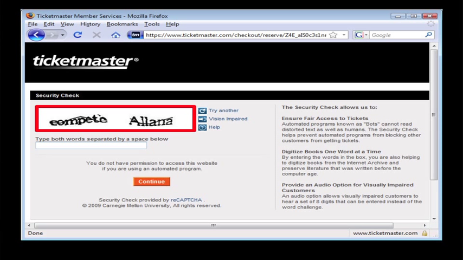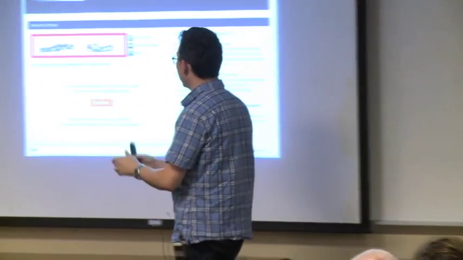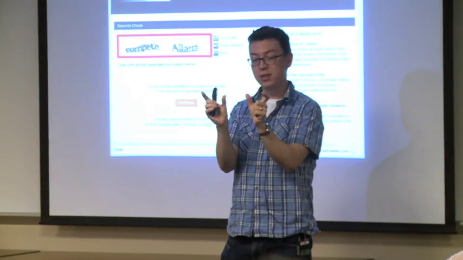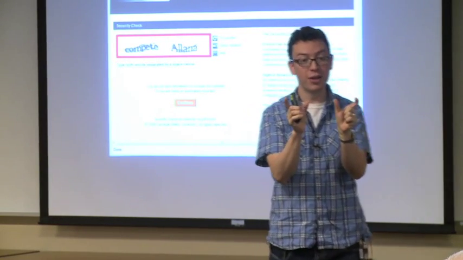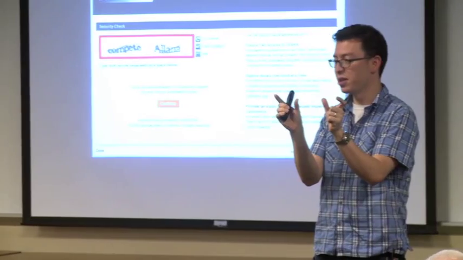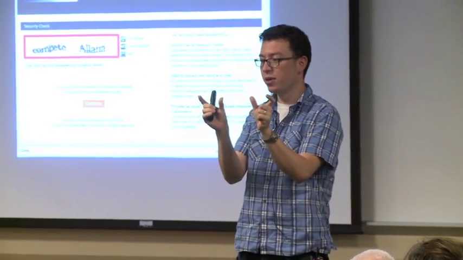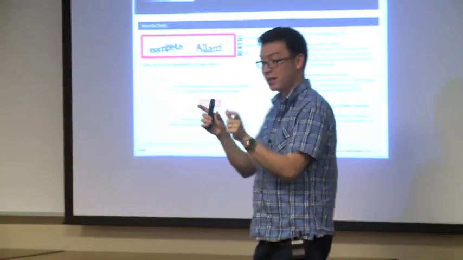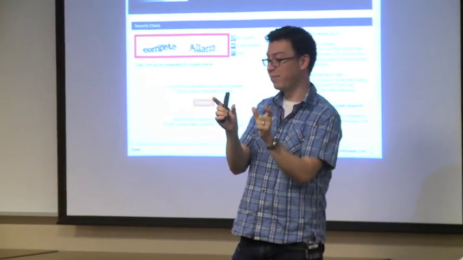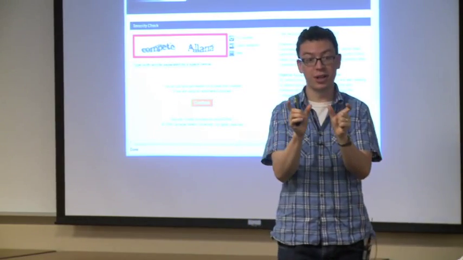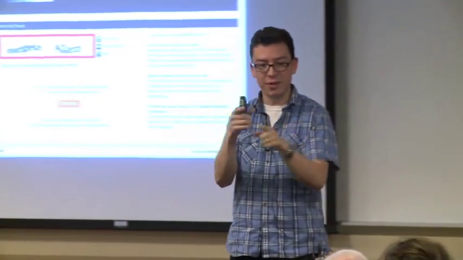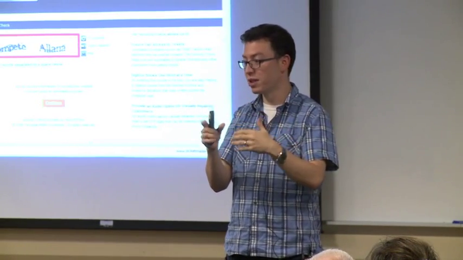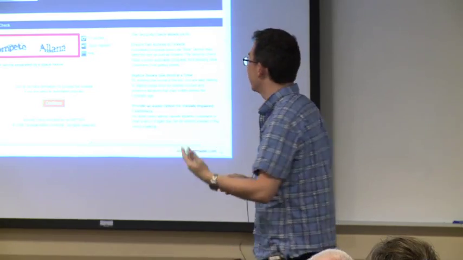Now, the reason there are two words instead of one is that one of the words is a word for which the system already knows the answer. That's the one that we use to figure out whether you're actually a human or not. The other word is a word for which the system doesn't know the answer. It just got out of a book. It doesn't know what it is. We don't tell you which one's which, and we say, please type both. And if you type the correct answer for the one for which the system already knew the answer, it assumes you're a human. And it also gets some confidence that you typed the other word correctly. And if you repeat this process with like 10 different people and all of them agree on what the new word is, then one more word becomes digitized with very high accuracy. Okay, that's basically how this works.